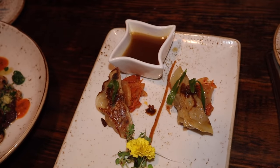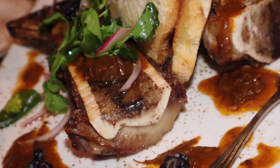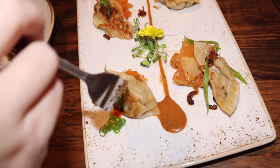Now on to the Kura Buddha pot stickers with house-made kimchi and XO sauce, and then the pan roasted bone marrow with short rib marmalade, grilled crostini and watercress salad. So this is the Kura Buddha pot stickers with a mushroom soy broth paired on top of a kimchi. Here's the kimchi — there's the pot sticker. I love pot stickers. I need more kimchi. I love everything about this dish. The inside is like seasoned perfectly. They definitely knew what to pair it with. Perfect.